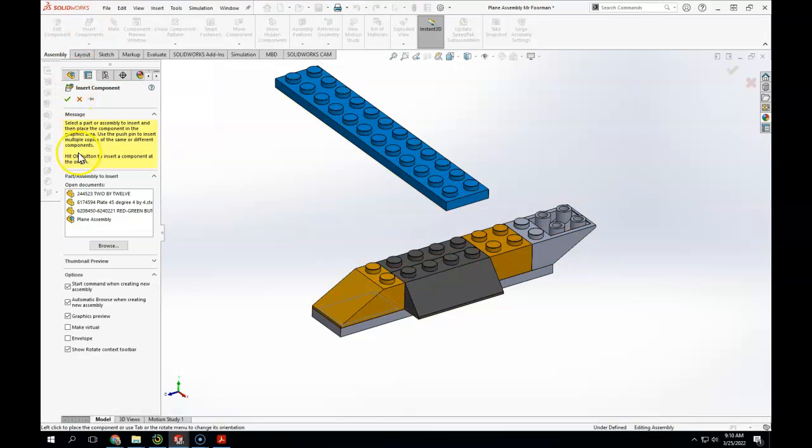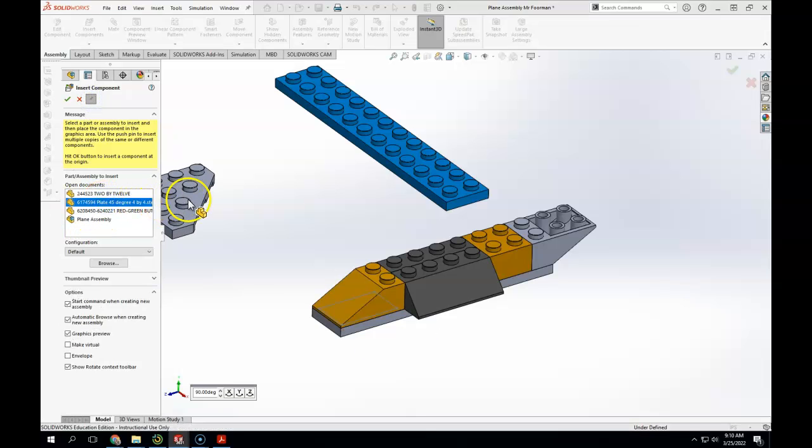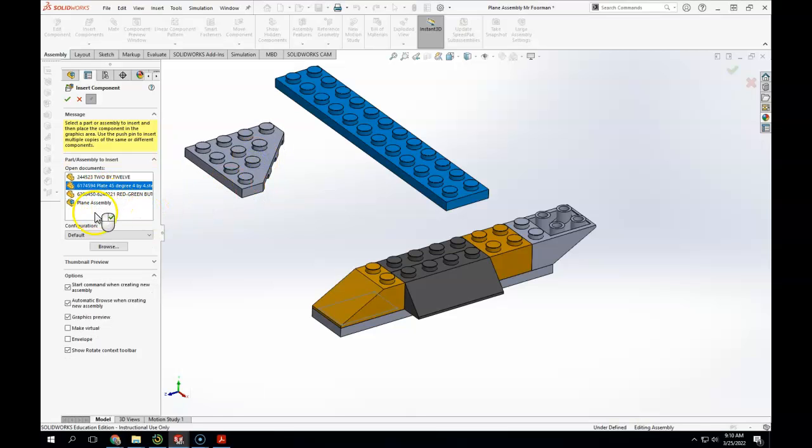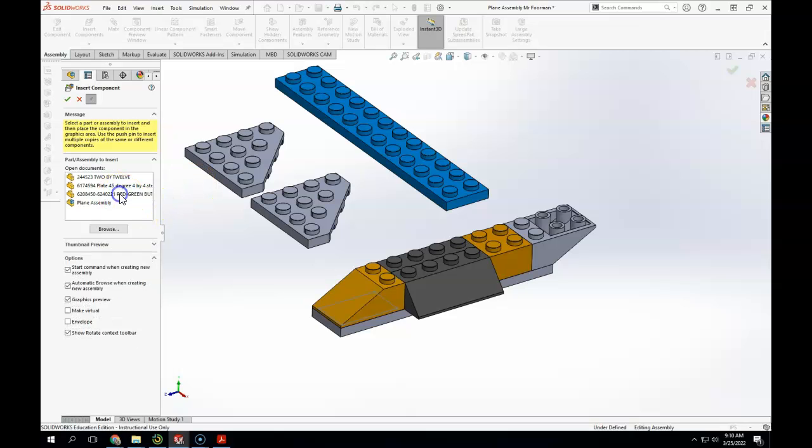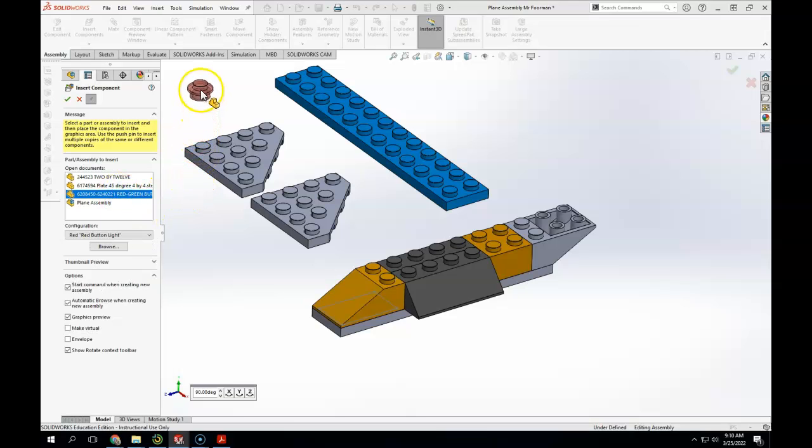I'm going to insert more components. I'm actually going to pin this down so it stays open. And I would be able to do the 4x4. I'm going to need one of these. I'm actually going to need a second one of these. And I'm going to get my little light pieces in here as well. So I'm doing this slightly differently, in that I'm going to get all the parts that I need in here first. And then begin to assemble.